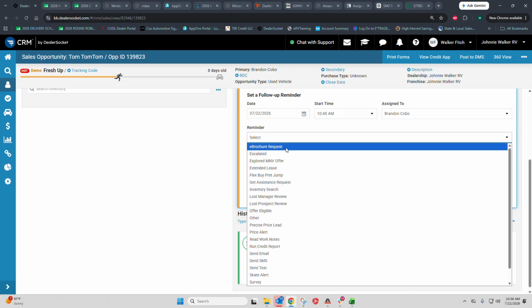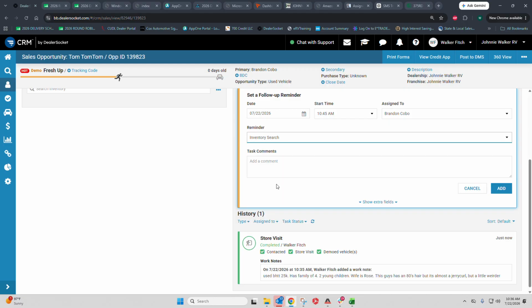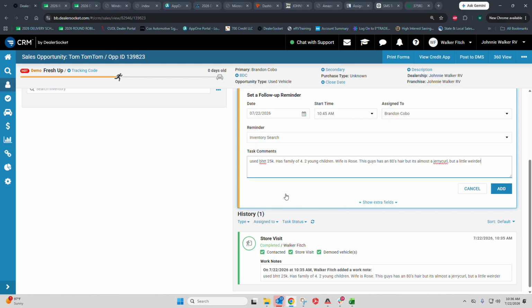You're going to have to select a reminder from the dropdown. Obviously, we have not sold this customer yet, so we're still searching our inventory. We didn't have what he was looking for, or what we had did not suit his needs. So we're still trying to find him something that works, okay? So we've copied that down below. We're now going to paste our notes that we made. That means you don't have to type it twice. It's just very easy that way.